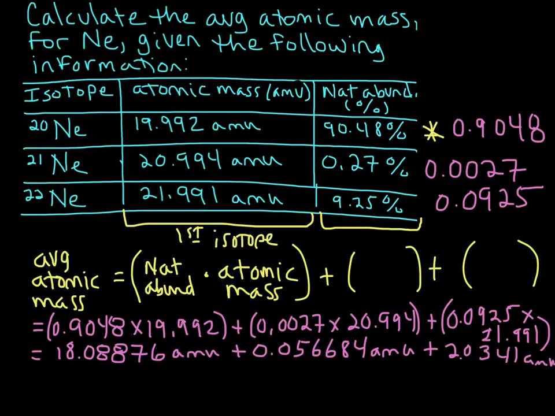Just to remind you, all of these were in amu. I didn't have enough room to write that down as we went along, but those are all amu, so we're keeping track of that. When we add all of those together, we get 20.1796 amu as the average atomic mass. Let's go ahead and round that to two decimal places. We're going to end up with 20.18 amu as the average atomic mass for neon.